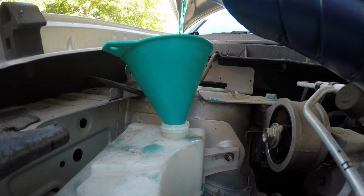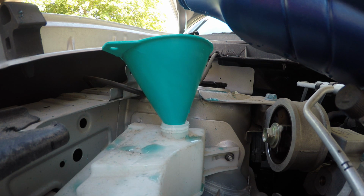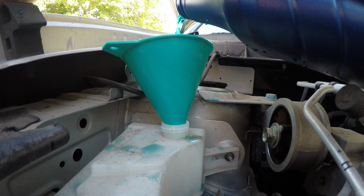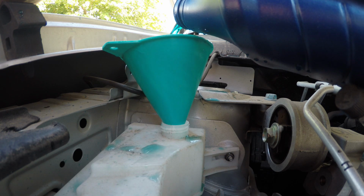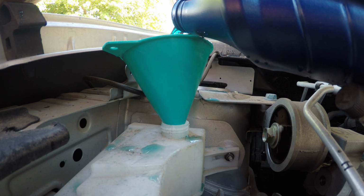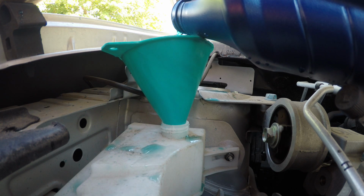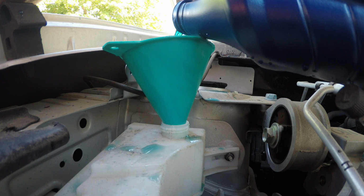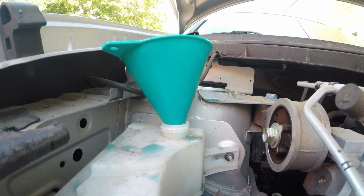So, as you see, I'm making a mess doing it this way, so it might be easier to pour it without the small cut in it. And it's filling up. It's getting about halfway between minimum and maximum. And I think I'll do it halfway for now. See what happens. And I made a mess.